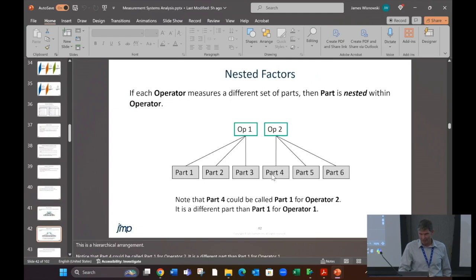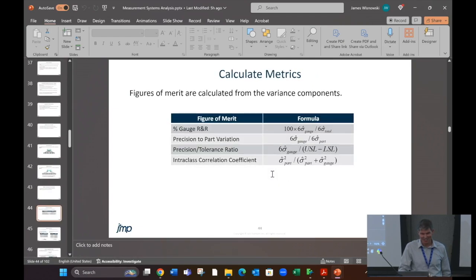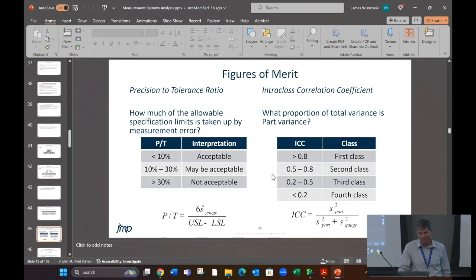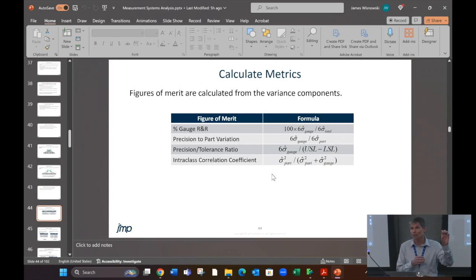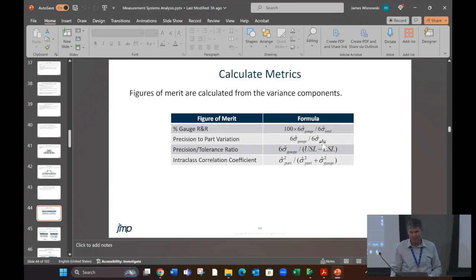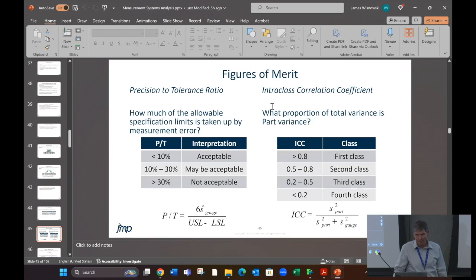So anyway, 100 slides in there for you to peruse. And ultimately, we didn't get too much into it, as much as me saying it's really good to have your part-to-part variability high percentage, and then your gauge R&R to be low. Well, there's different ways that we can play with that in terms of your intra-class correlation, as well as your precision over tolerance. So there's some of these guys here, your figures of merit.